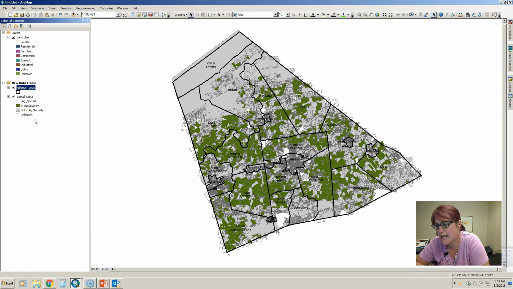And again, the key thing is that you use unique value maps to symbolize categories or qualitative data. You don't use them for numbers, only in rare occasions when you know that's what you are doing. Like zip codes might be something you could get away with, but actual things like median income is not what you would want to use a unique value map for. So that's two examples of unique values.